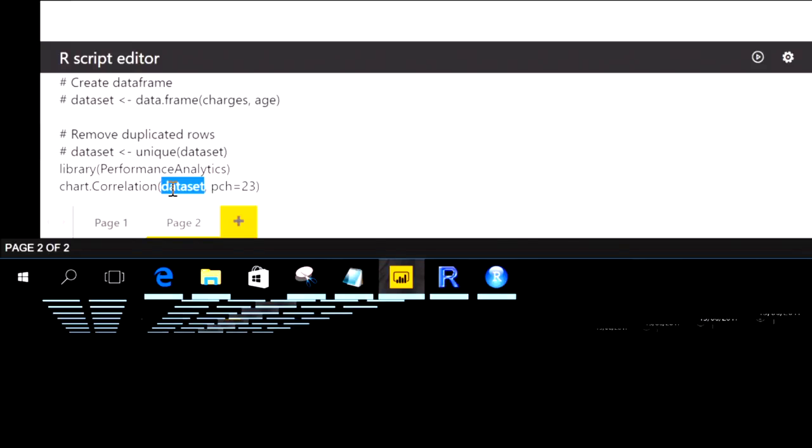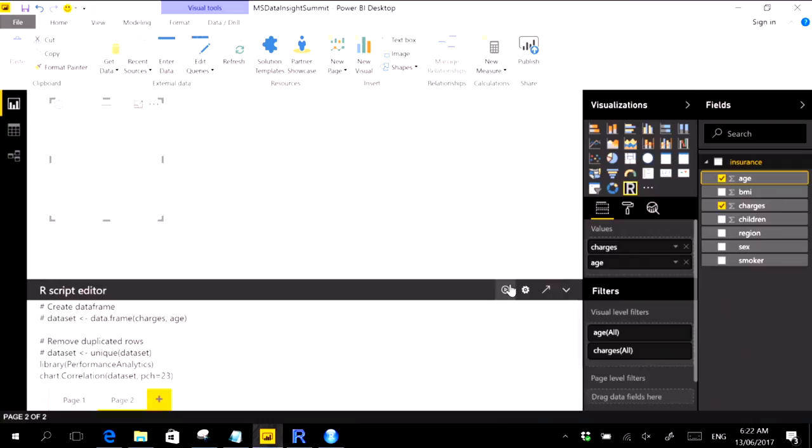And then here, I'm going to use a package named PerformanceAnalytics. I've already installed it into my RStudio before, so now I can use it here. I simply said install.packages PerformanceAnalytics in RStudio, and here I just call it with library PerformanceAnalytics. Then I call a function from this package named chart.correlation that gets a data set. chart.correlation is a function that gets the data set as the input and draws the chart. So let's see what happens if I run that one.